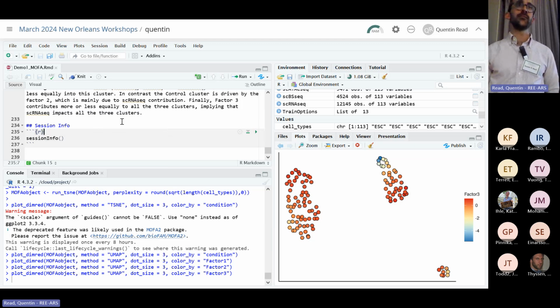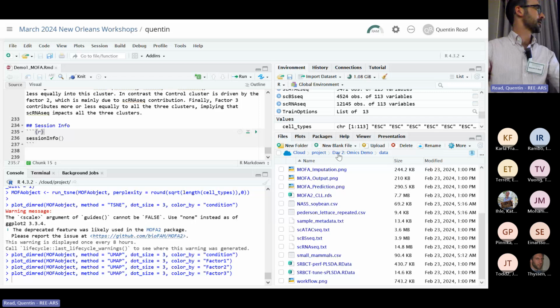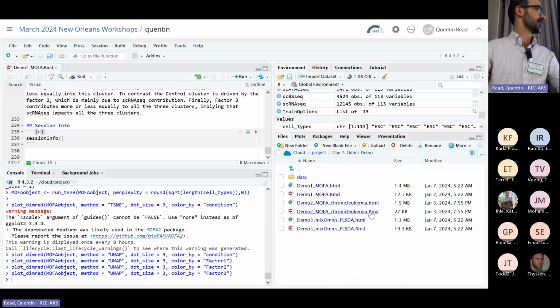So while maybe you're left with more questions than answers about what exactly this is, it is an introduction to one way of looking at this multivariate data, especially if you have more than one omics. And actually, let's skip demo two, because demo two is another one that also uses that same method, but focuses on more downstream things you can do with it. But I think it's a better use of our time to look at a different method that is a supervised algorithm, just so you can have an example of both.